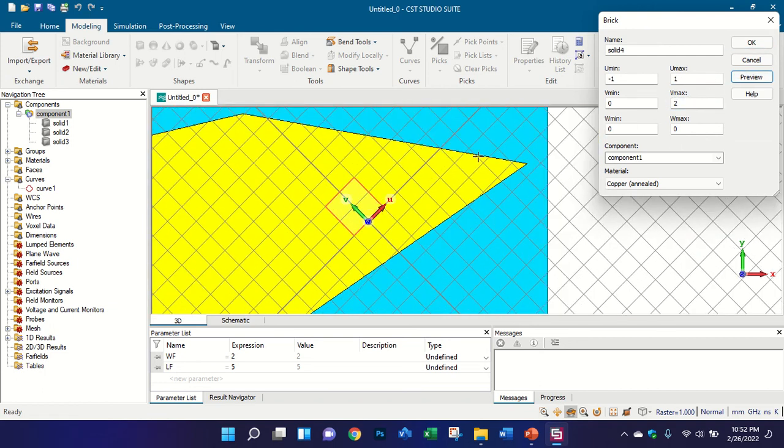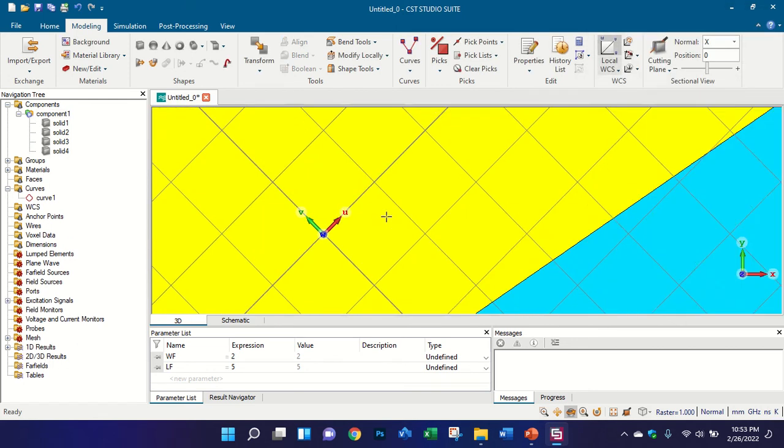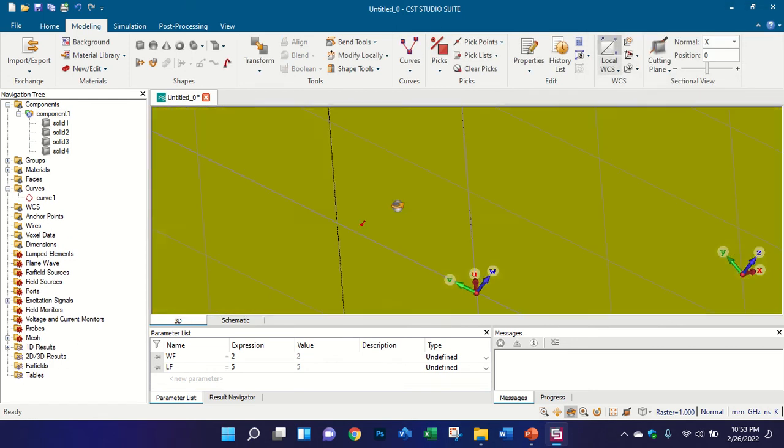If you want to cut in the U direction, then you can write here 0, minus 3 and 3. Where is the U? This is the U, so you need to write here 3, minus 3, and 0, 1. Like this, and then click on minus 0.035. And you can see this is inside the patch.